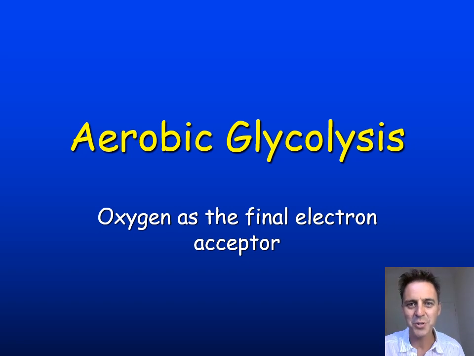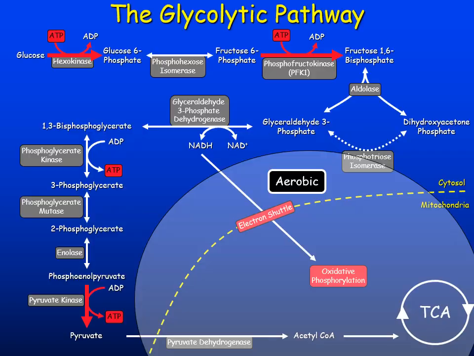I'm now going to tell you about the aerobic scenario. And in this case, oxygen acts as the final electron acceptor. Once again, the crucial thing is to recycle the glycolytically produced NADH. And this is done by shuttling it into the mitochondria through these electron shuttle structures and then coupling it with oxidative phosphorylation to form ATP. In this lecture, I won't tell you about the detail of how this works. I'm going to save that up for the next lecture.